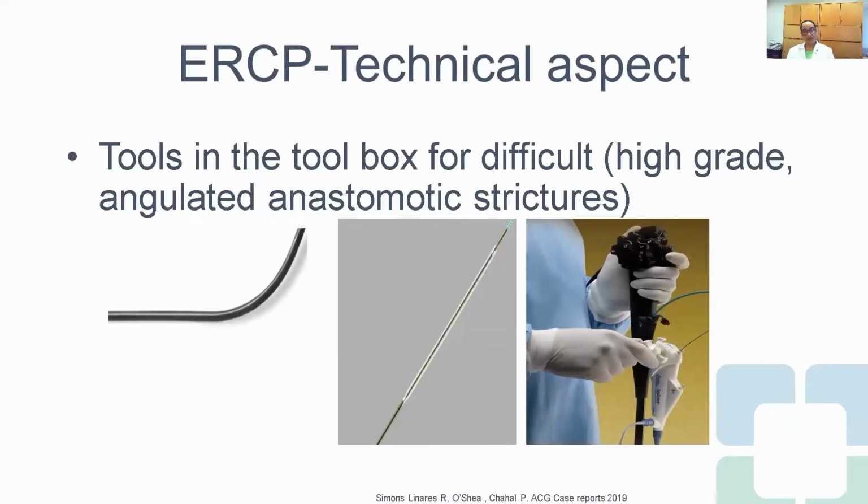So usually when we encounter these anastomotic strictures in an endo suite, the majority of the patients we are able to manage with conventional tools and techniques. Not uncommonly, we'll see somebody come in with a really high-grade angulated anastomotic stricture. And in those cases, these are the 3 tools that have helped me out. First is the use of a fully hydrophilic angle tip glide wire. Second is the use of extremely small caliber 2 millimeter cardiac angioplasty balloons.